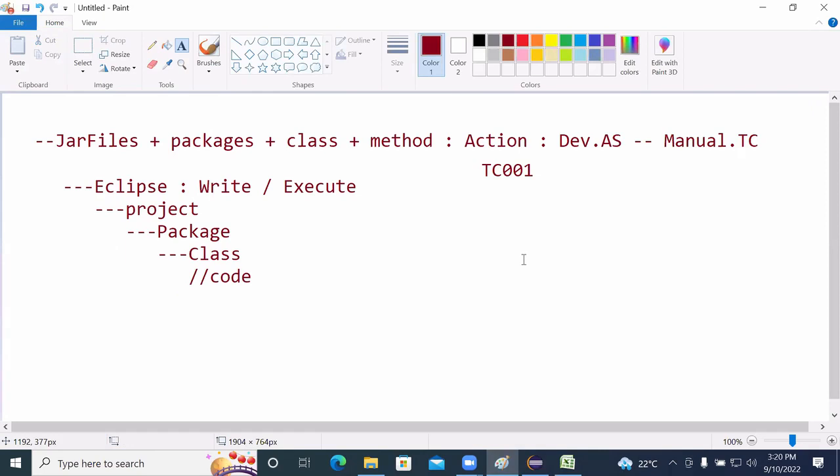As part of your manual test case steps, what is the first step? Launching the browser. The very first step we need to automate is launching the browser. Now, see the understanding.